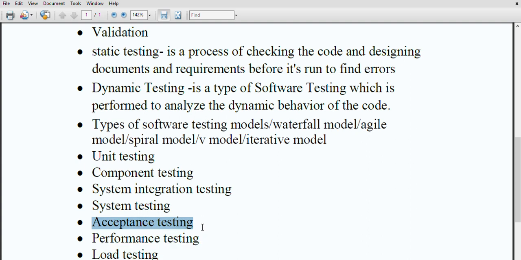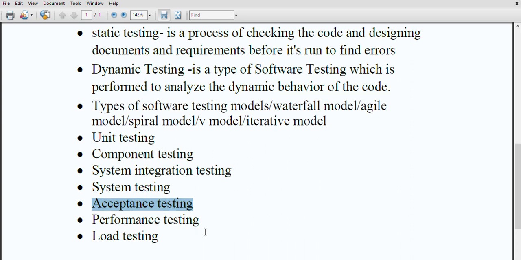Before handing over the software to the end user, we give a demo of the software to the customer or end user. So this acceptance testing is done by the tester and your user, or the client.